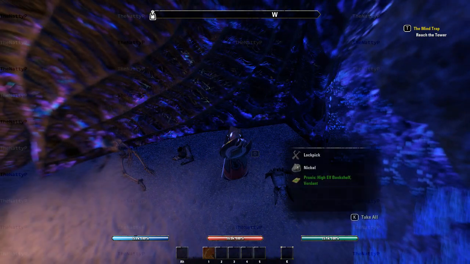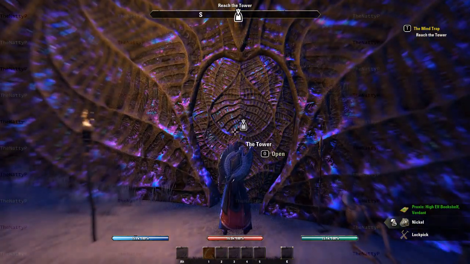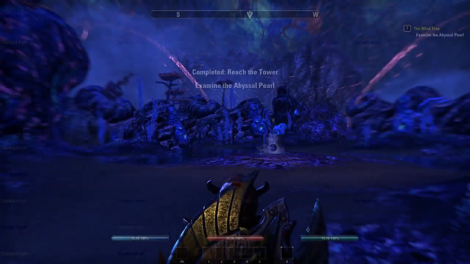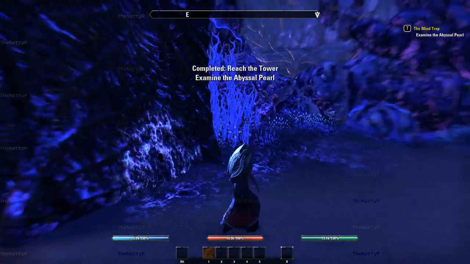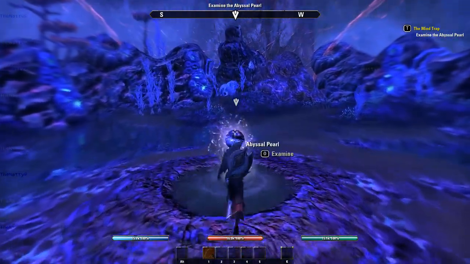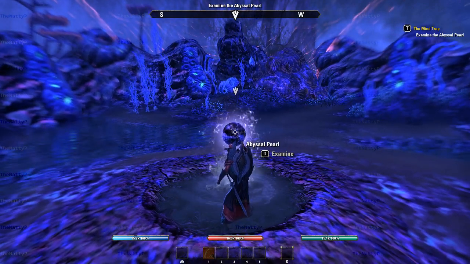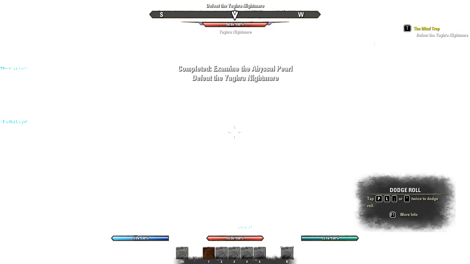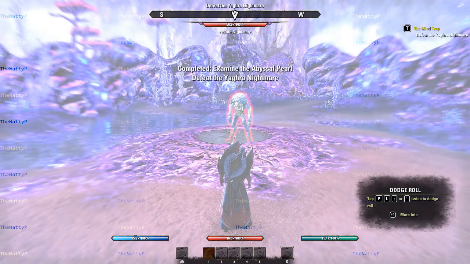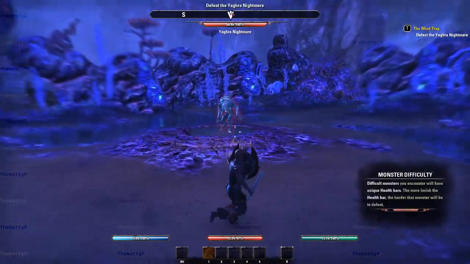Anything in the backpack? Alright. The pearl is the key to escaping this mind trap. Alright. Abyssal pearl, okay. Ouch. Defeat the Yagra nightmare. Ugh.